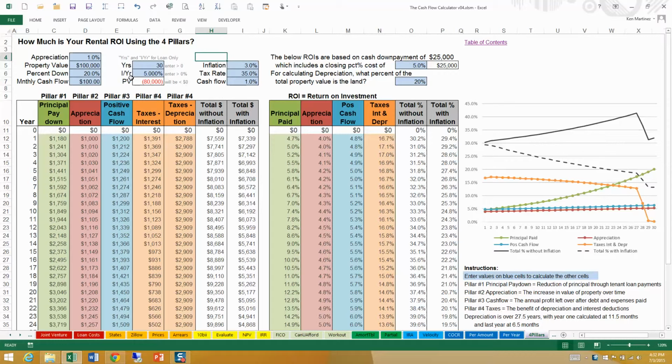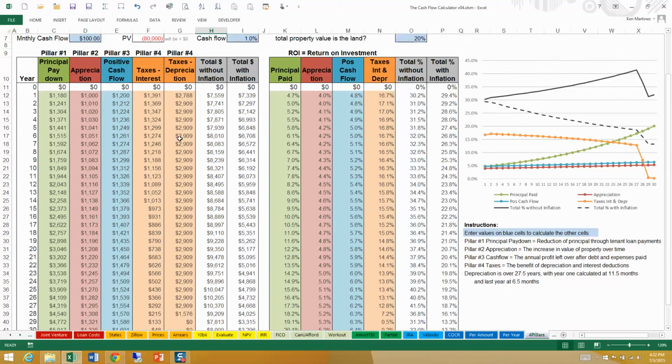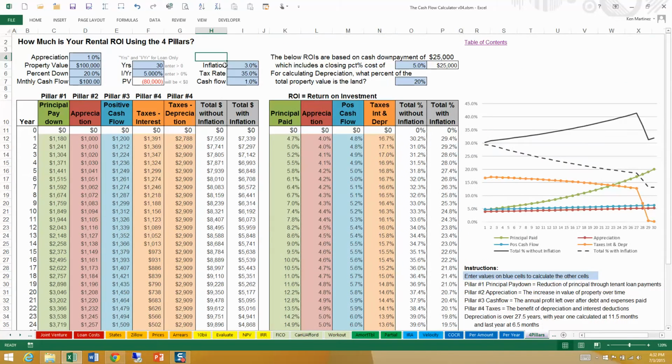So like all the other tabs, the blue cells are input cells, you can mix and match anything that you want. Let me just go through a few things on this tab. So we have appreciation right now. I'm just modeling 1%. Probably don't want to go too much more. Certainly not guaranteed, but over time. And what am I looking at? I'm looking at a 30-year time period. Properties should appreciate over 30 years, so you do want to factor something in there.